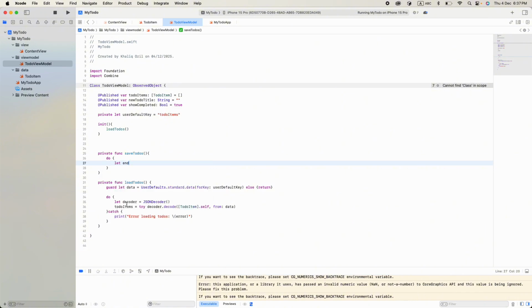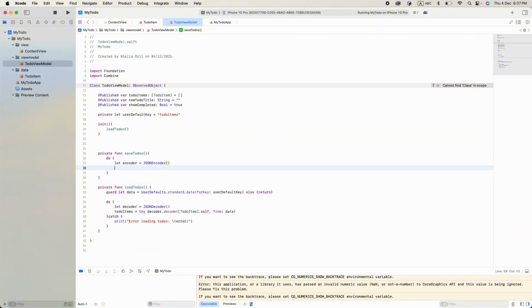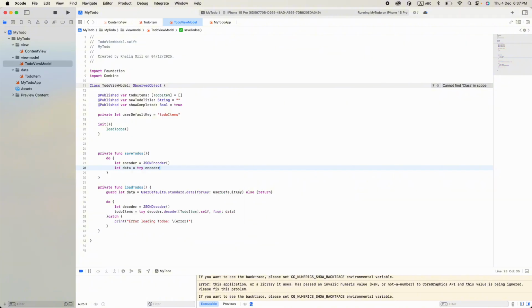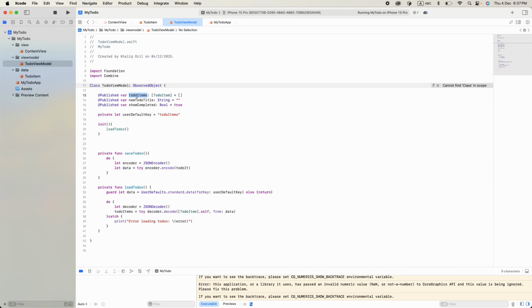So here we are decoding it, and now here we are encoding our data. Encoder is equal to JSON encoder, and then we say let data is equal to try encoder dot encode, and to-do items, this one.